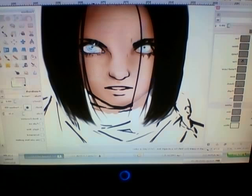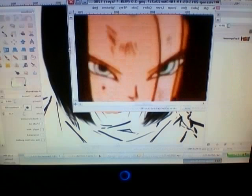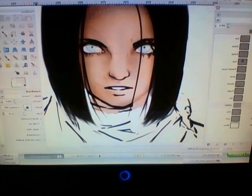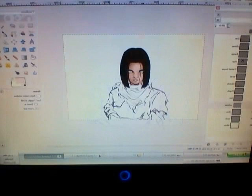And color in your eye whites. Also, while you're here, might be a good idea to do the teeth. As you can see, that was a creative license, because his mouth in this one is closed here, but I thought it was more threatening if his mouth was a little bit open, just sort of like, ooh, I'm gonna get you. Anyway.